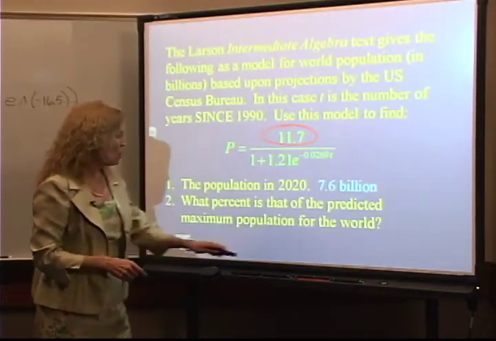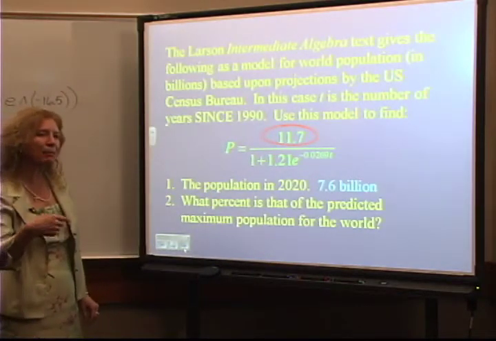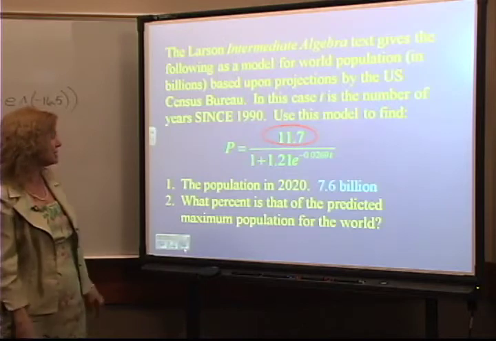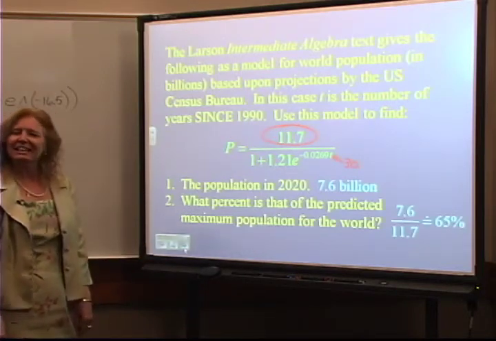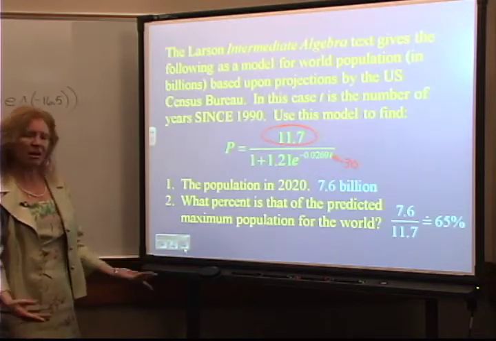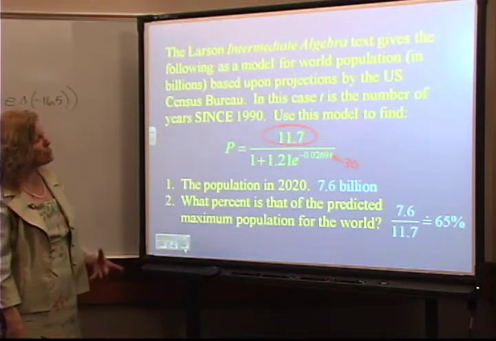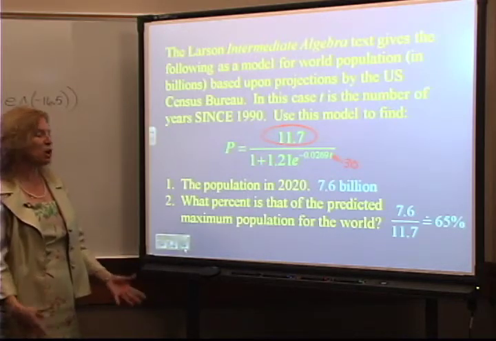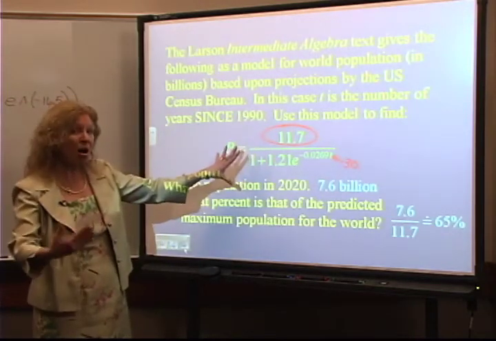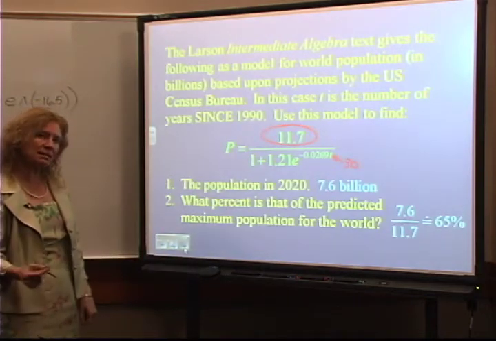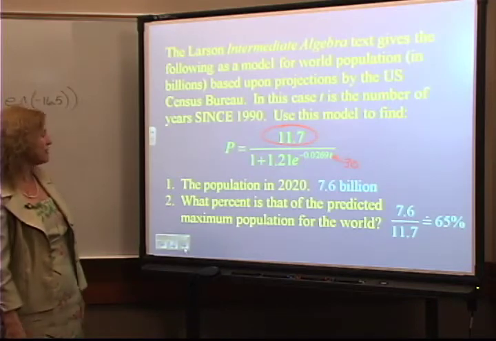Okay? So the question is, what percent of the predicted maximum population? That's the same thing as carrying capacity. And so I would compare the 7.6 to the 11.7, 65%. I think that's kind of interesting. Of course, you might play with that model some more. You might see what it predicts for 2010 and see if you can come up with that number and see how good this serves as a model for the data, which of course is something that the scientists always care about when you're using a model. Does it really have any value for me?